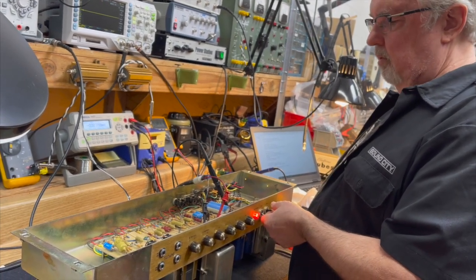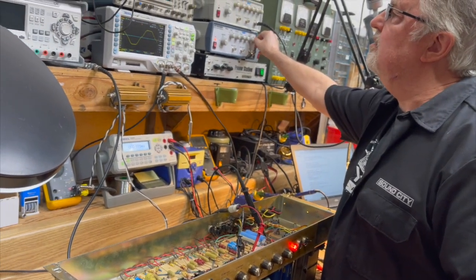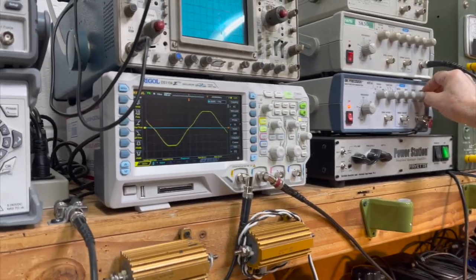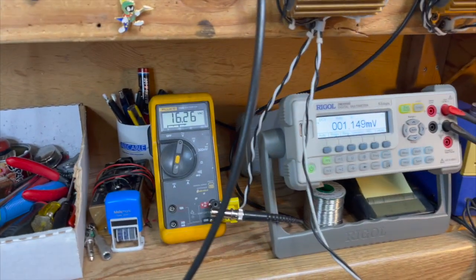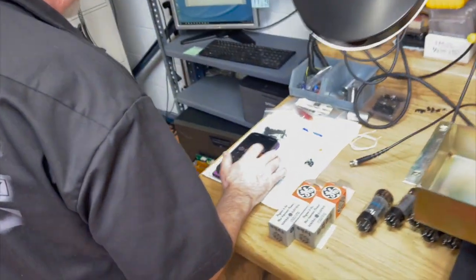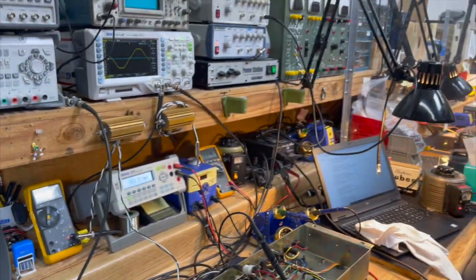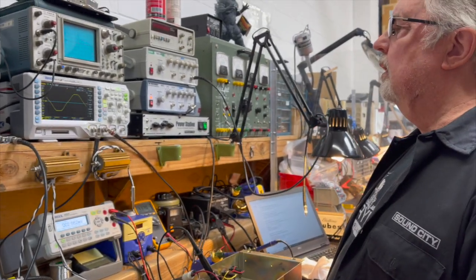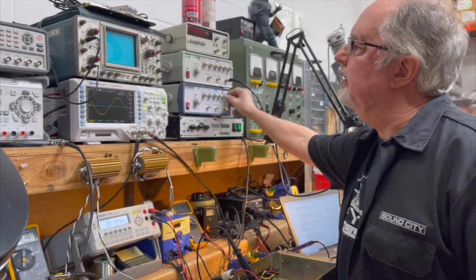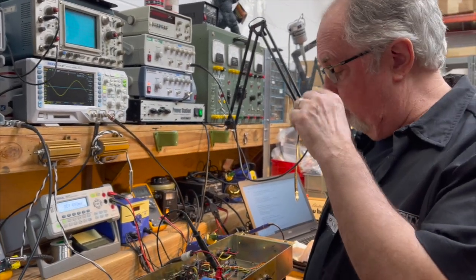And now we're going to turn it up. And I've got the signal blasting through it already. So now you can see we're clipping way, way lower because we're only running two power tubes. We're seeing 16 volts output. 16 volts gives us 16 times 16 divided by 8 is 32 watts. So this is what we can expect to see on a good day. Now, not only are we not going to do much better than that, it's going to get even lower once we variac it.